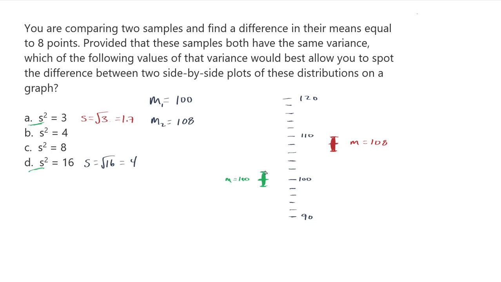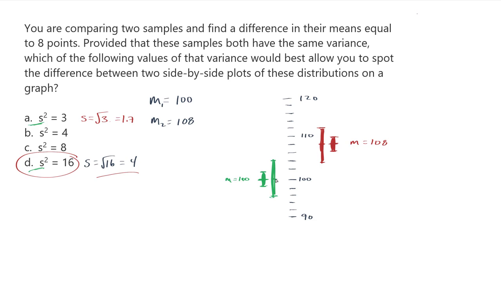So if I were to do that, let's go back to our colors here. If I'm going to be within 4, that puts me with my first distribution looking like this, and my second distribution is going to be here, 2 below and 2 above. So 70% of the scores are going to be within this larger bar for the green and this larger bar for the red. Now these almost overlap. These two distributions, the green and the red, when I have a variance of 16 or standard deviation of 4, appear to have become much closer to each other.